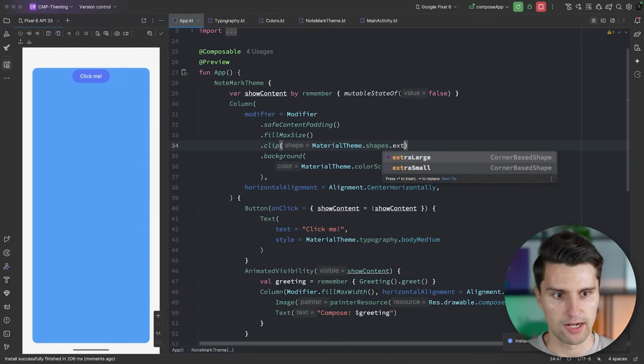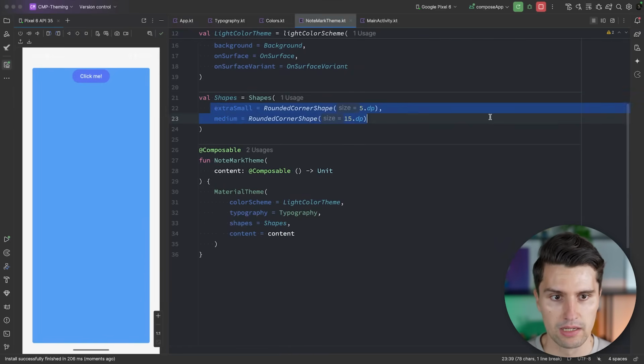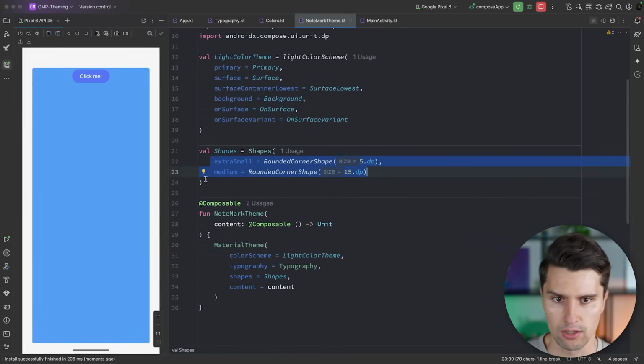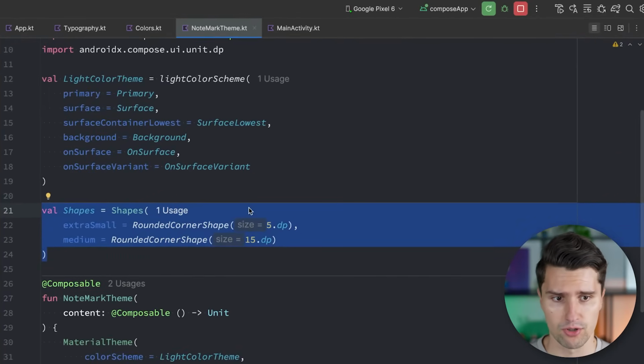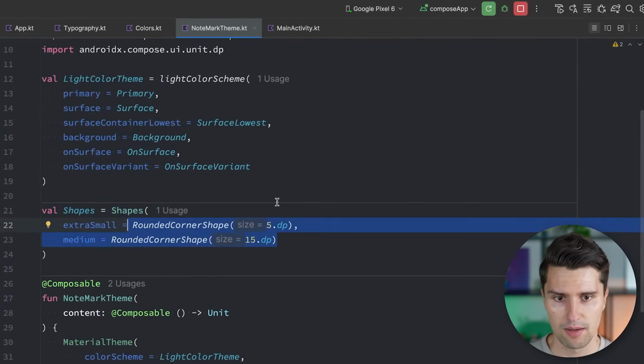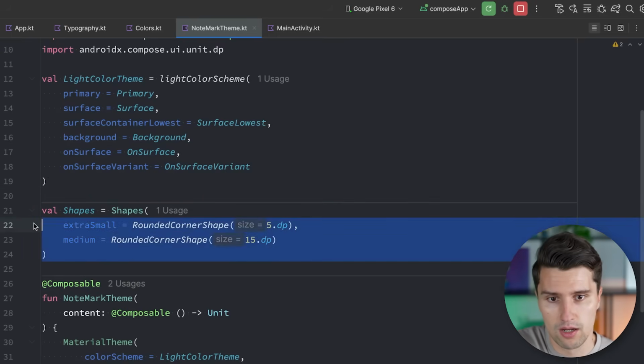If we change this to extra small, extra large, that's predefined, but extra small, then you can see we have a smaller radius, and that is the one used here, simply what we've defined in the shapes object. This, if you ask me, as I said, is optional. I also see people just defining these shapes in the app. In my experience, it has happened quite rarely that these shape definitions in existing designs change, at least across the app, sometimes really just for a single component.